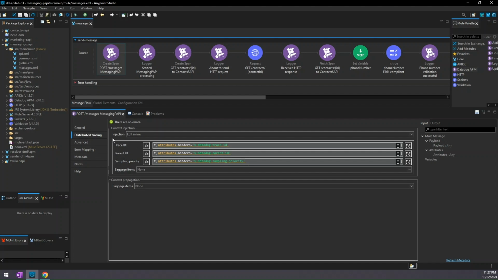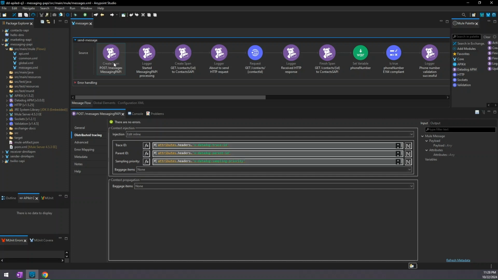This section is the injection, and injection is where you inject your trace context. You need to know the trace ID, the parent ID, and the sampling priority of whichever trace you are joining.